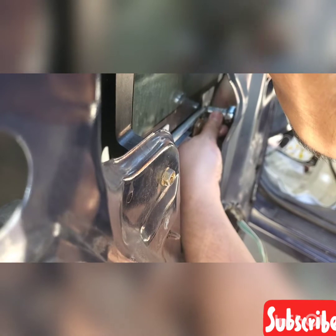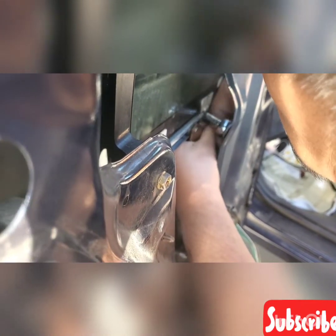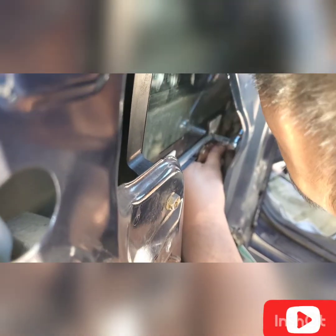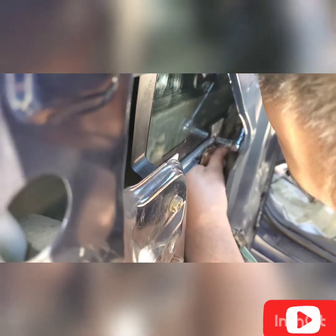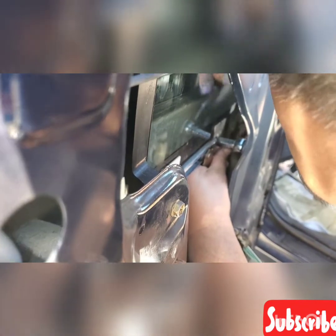Installing this, you need to hand tighten it. If you see the right side of this bracket, you need to hand tighten it, and after that, you need to use the ratchet without the extension bar, and you could just place it back. No need to torque it. Just snugly tighten it, and that's it.